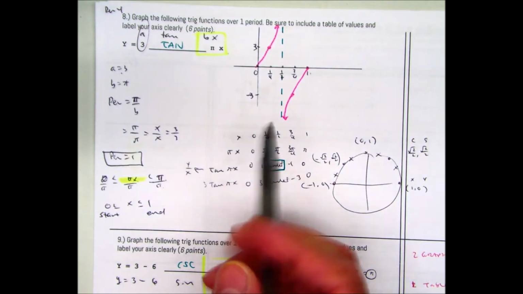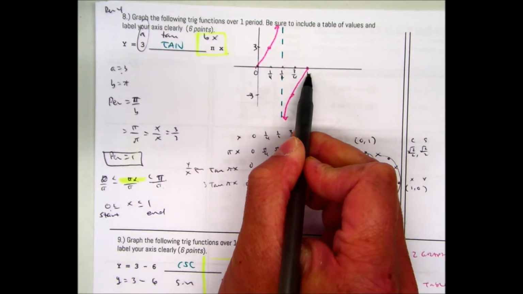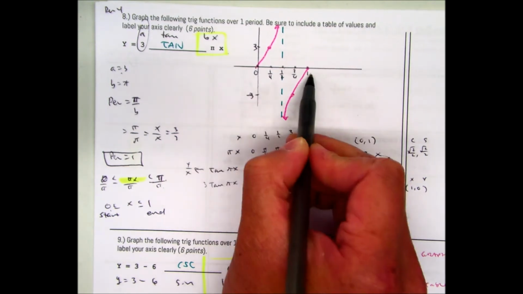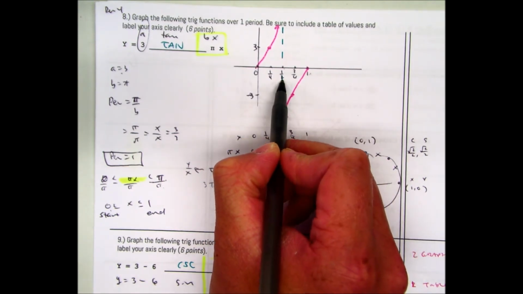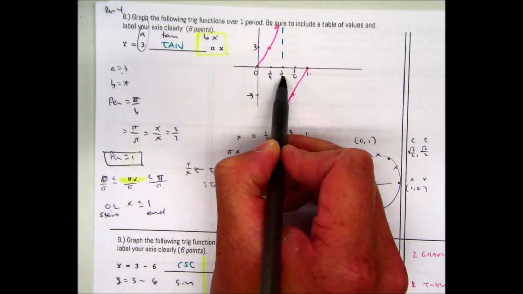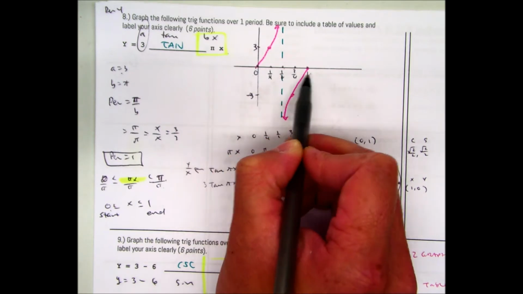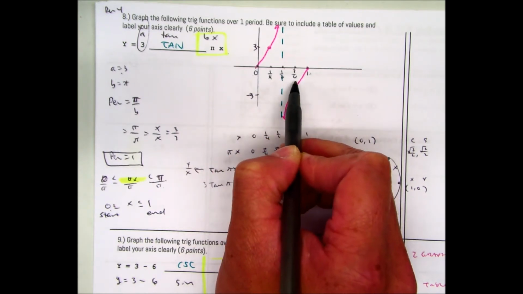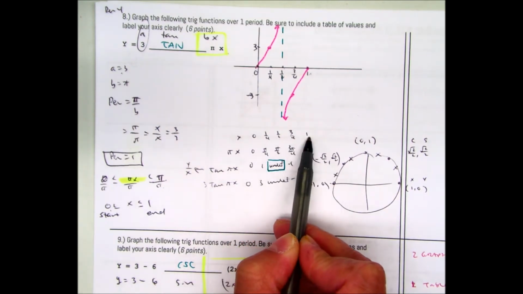Okay, what does that tell me to do? That tells me of the 5 x values, 0 is the first one, and 1 is the last one. If I cut this in half, 0 plus 1 divided by 2 gives me 1/2. Midpoint between 0 and half of a dollar is 25 cents, is a quarter. Between a half of a dollar and $1 is 3/4 of a dollar and 3/4. These are my x values, 0, 1/4, 1/2, 3/4, 1.